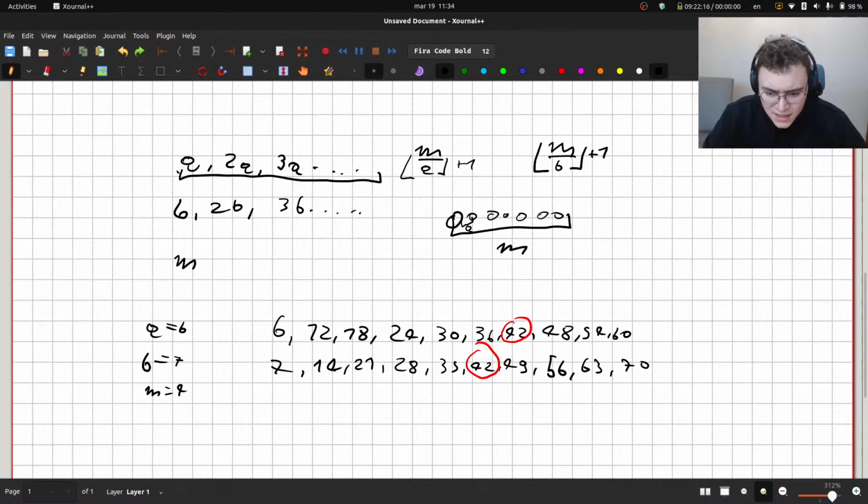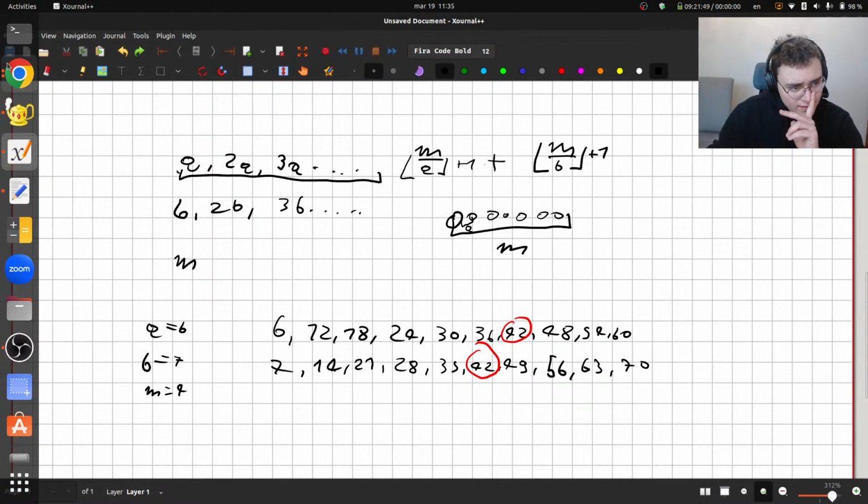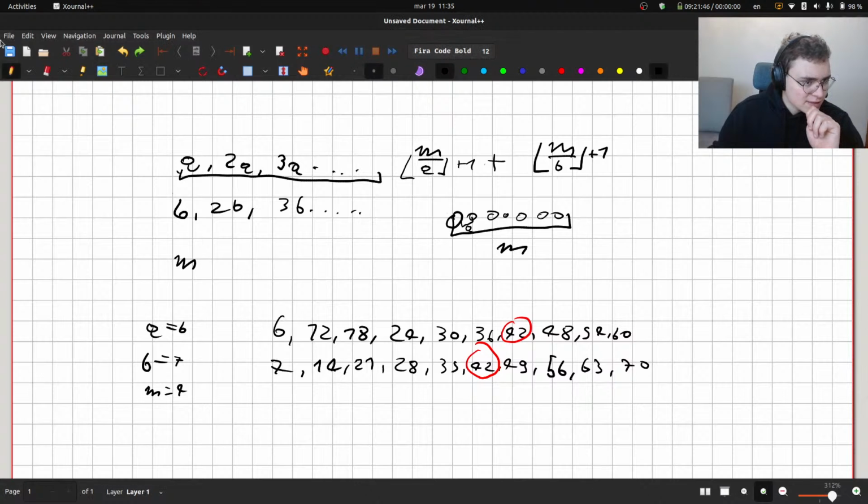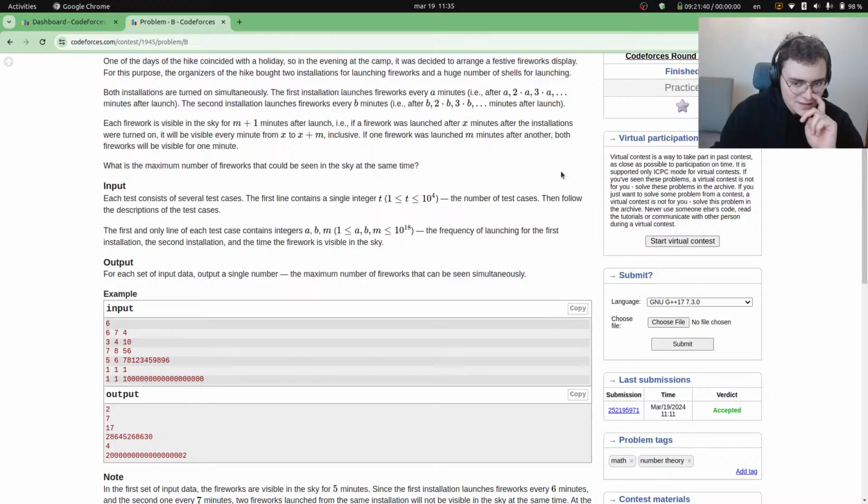So if we start this thing from our LCM, then we can just sum these numbers, right? Because we can treat them independently. Because in this moment both of them start, so we can treat it as 0. So this is our answer: M divided by A plus 1 plus M divided by B plus 1. Okay. So to the next problem, because those are not really hard or interesting.